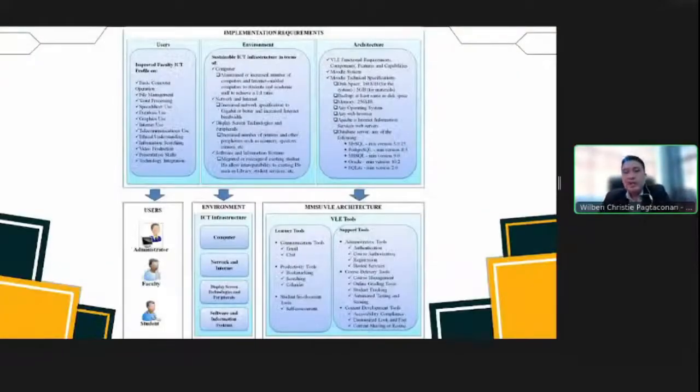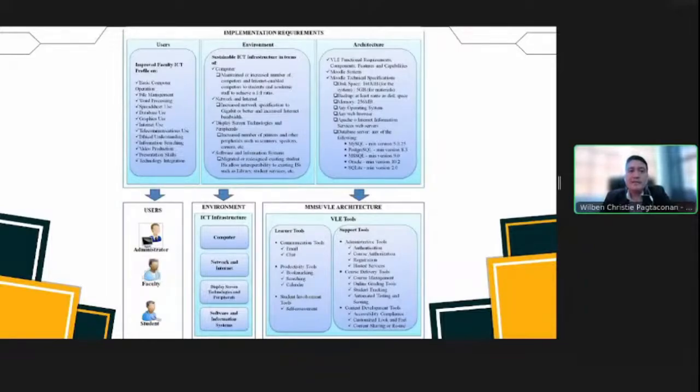By the way, I designed this framework for us in the university to be guided on the activities that need to be done in the implementation of our virtual learning environment. This was the first framework that we used, considering the faculty ICT profile first.